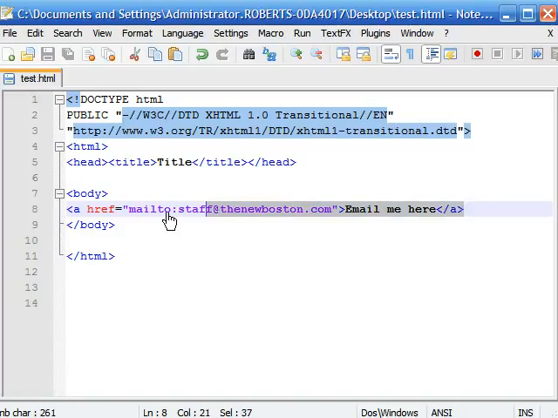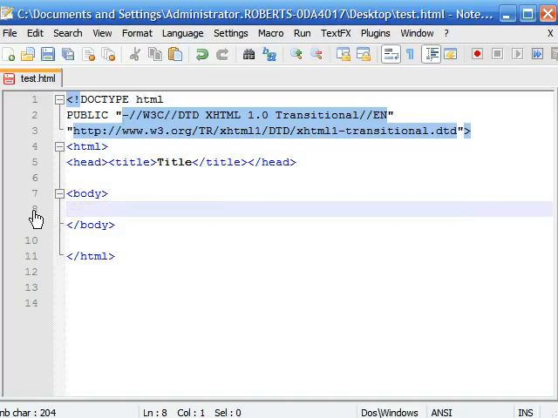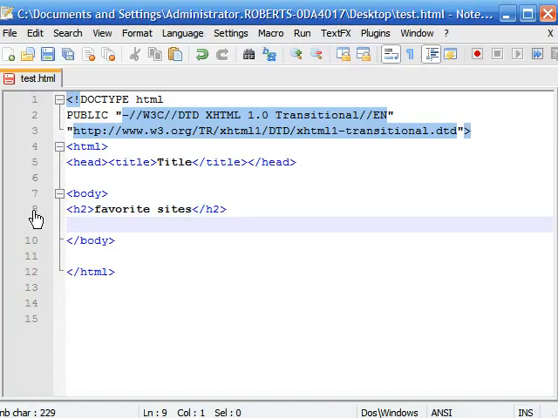So let's apply this to something that we would actually make on a website. Let's say we wanted to make a section of our favorite websites. So we would first make a heading called favorite sites. End it with a heading size 2, and under it we might put a link to YouTube.